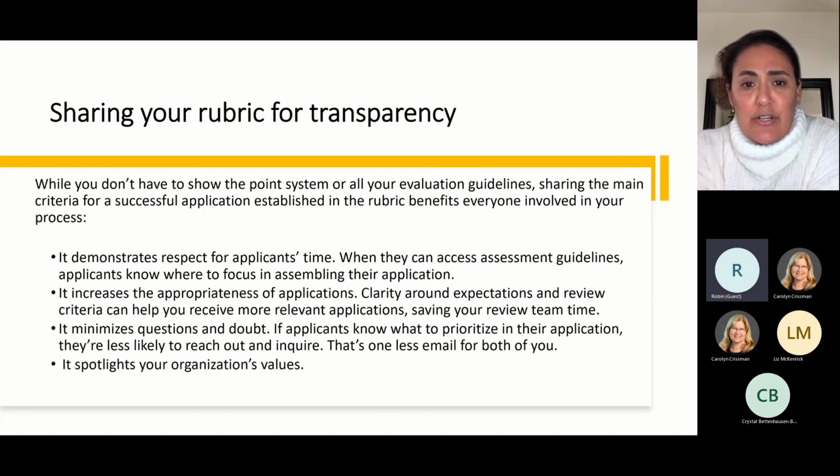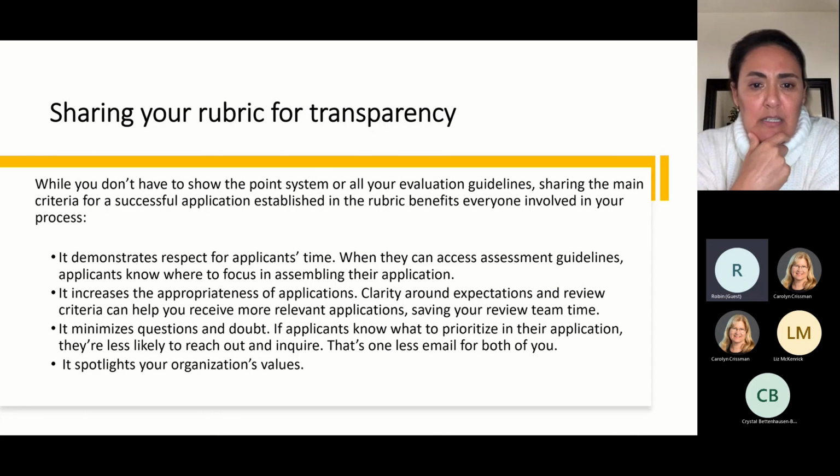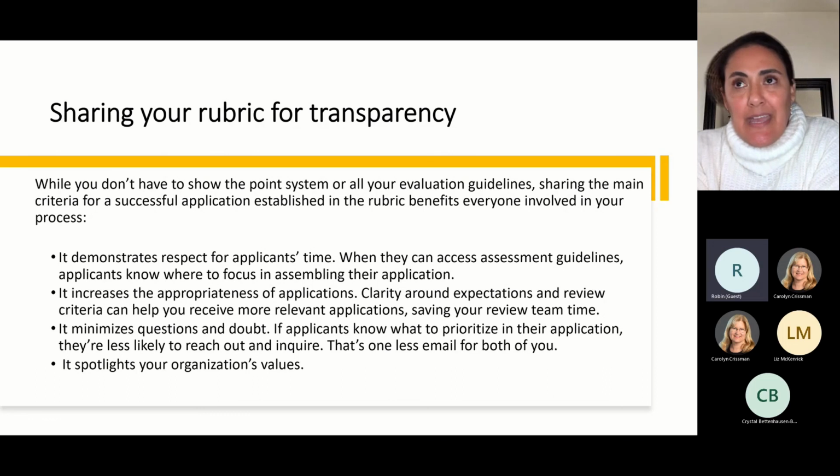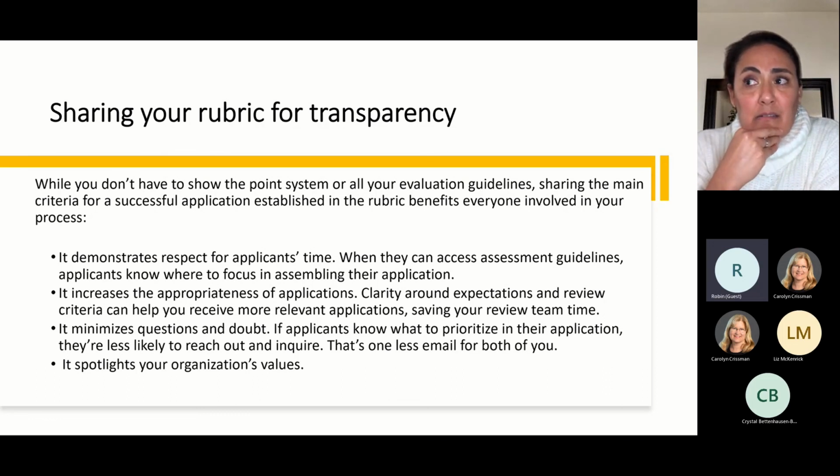Again, share your rubric for transparency. Are you making the rating scale or the weighted categories available to your applicants? Being transparent, you mitigate your risks and the time that you have.